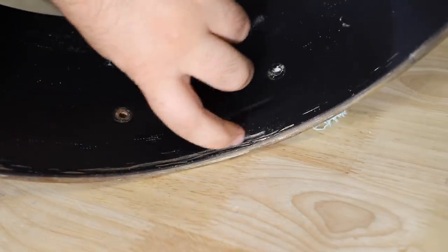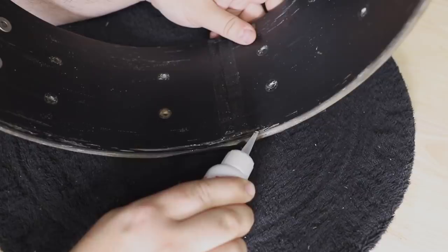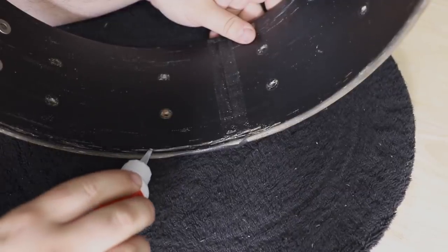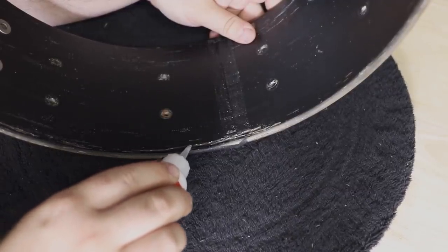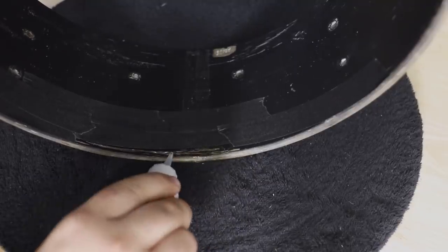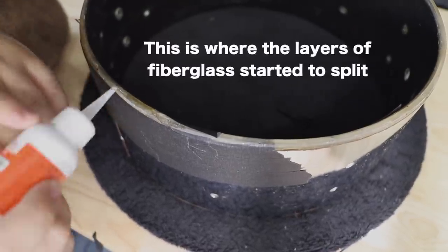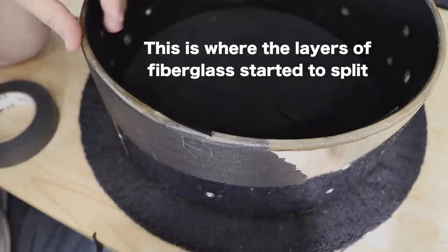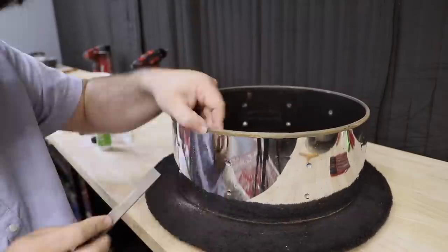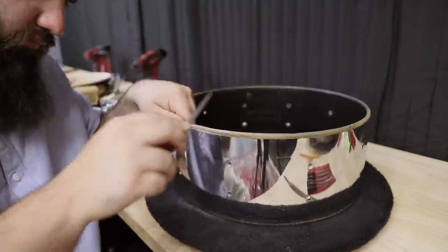On the inside of the shell, there's a pretty deep scratch right below where the delamination is, so I switched to a thinner CA glue since I needed it to flow deep into the cracks. Then the next day, I used some files to smooth everything over and blend all the lumps into the existing edges. And also I touched up a few spots that needed some more filling.